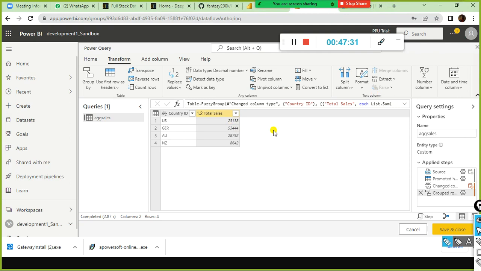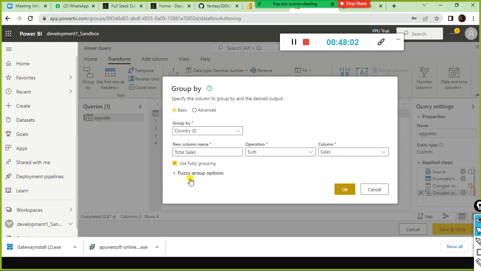In simple terms, the similarity threshold is an option that tells us how similar two values must be to be grouped together. The minimum setting is 0, which will cause all values to be grouped together. The maximum value is 1, and the default is 0.8. We also have the ignore case option, and what other option, sorry, I just clicked on this.